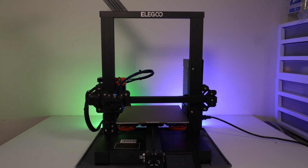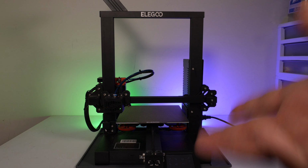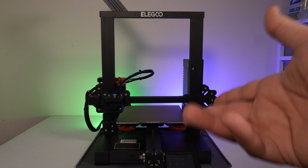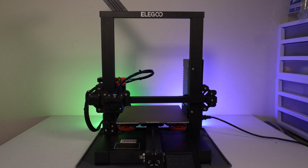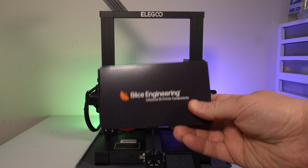I can explain. So I recently became the proud owner of this slightly used bone stock Elegoo Neptune 2S, and as luck would have it, Jenny over at Slice Engineering asked if I'd like to try their latest Elegoo-based product. This is the Slice Engineering Elegoo Neptune Series Copperhead Upgrade Kit.